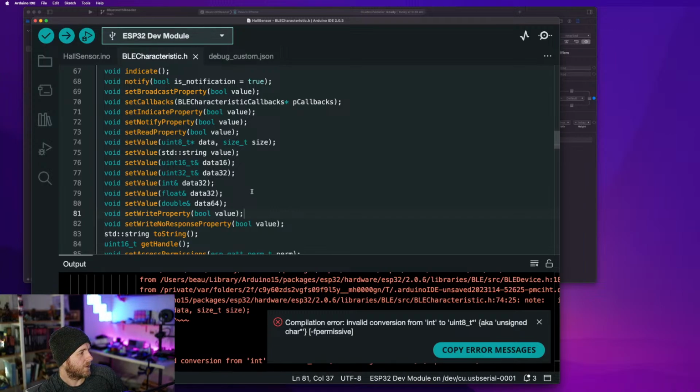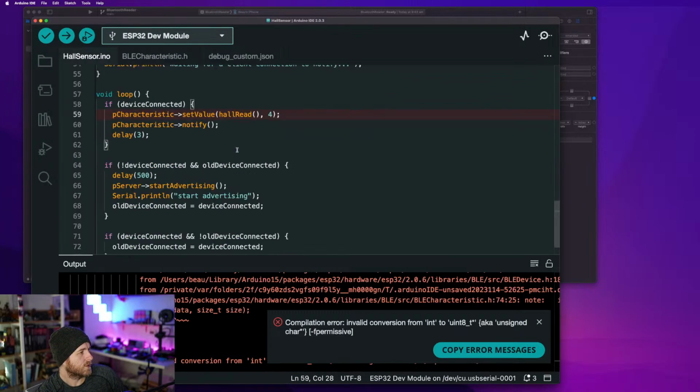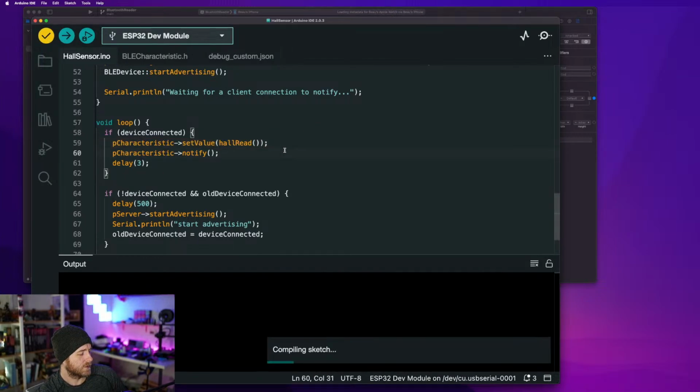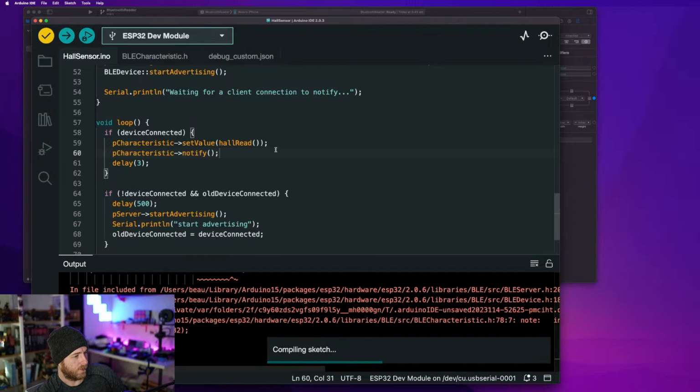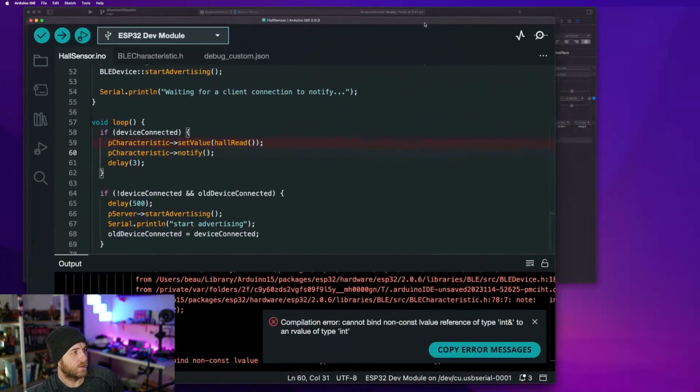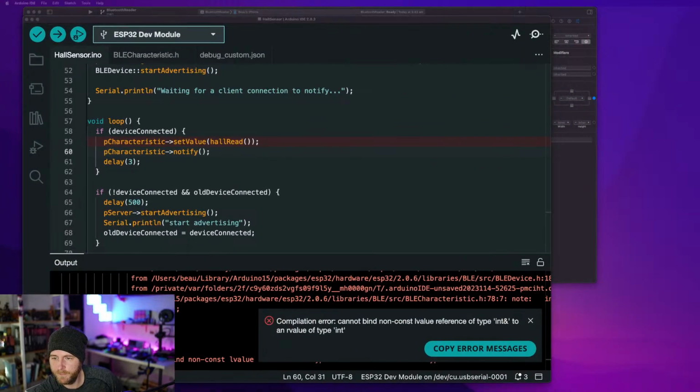I'm not sure why this isn't working. uint8 size_t. So this is the one that the example is making us use. So I think what we can do, can we come across here? Can we just drop this? Is that going to work for us? If this fails as well, I'll just look up a past project I've been working on and see what I've done there.